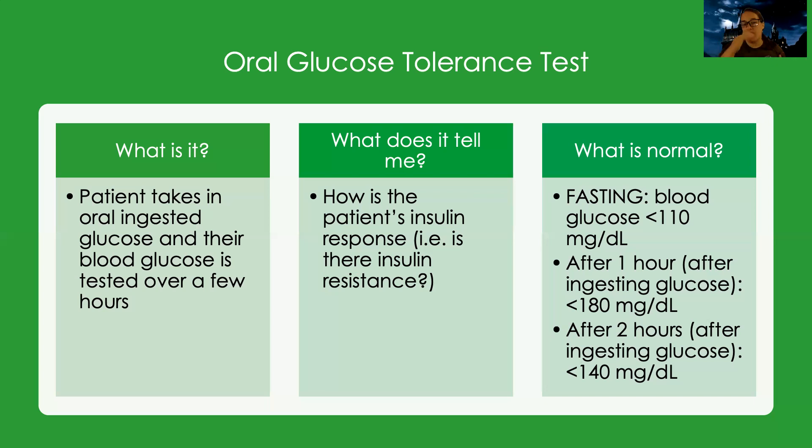If my body is insulin resistant and really struggling, that's usually a sign that my body's just not processing things well. Remember insulin resistance is where insulin is present and trying to help, but the cells are pretty much saying, you're not going to stick that glucose in my cell — I'm over you. The cells start to shut down or say, I'm not going to open my door for insulin because I'm overworked — there's so much sugar that it's just overwhelmed. But this is a really good way to see how in general is your body working. This can help to better tailor treatment for a patient, especially in type two diabetes, where certain medications actually target this to help your cells become more sensitive to insulin again. You can see here what is expected for the oral glucose tolerance test: fasting, we hope the blood glucose is less than 110.